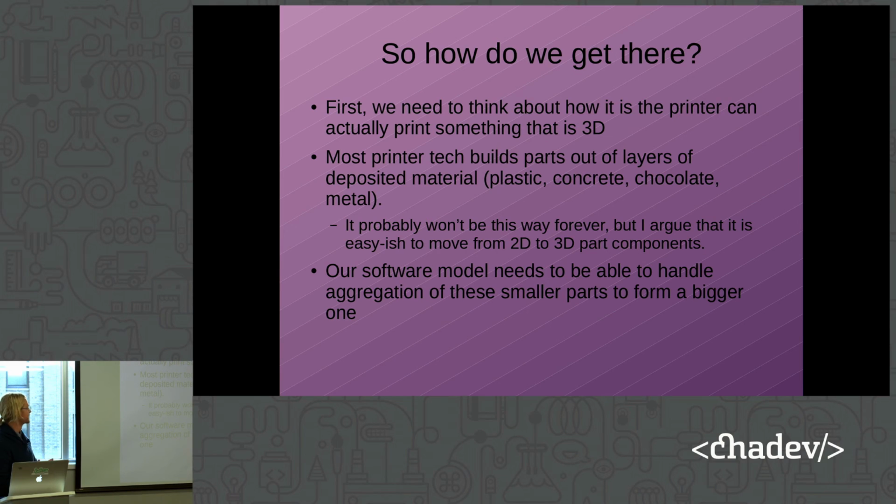So how do we actually get to the point where we can do this? We need to define the smallest unit that our 3D printer is able to handle. For the 3D printers that you see in the wild a lot of the time, your G-code file is often basically a list of line segments or single 3D points, and your printer just interpolates these 3D points. So we need software that's able to work in the context of these primitives. The standard method actually constructs a series of layers and then does path planning over those layers.